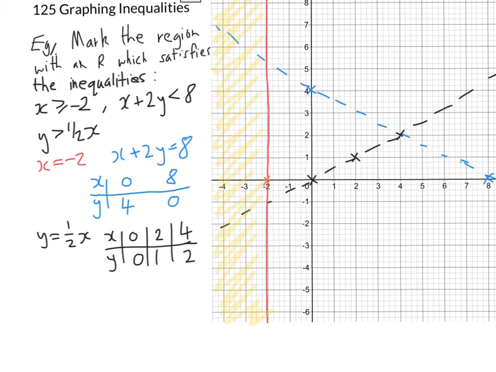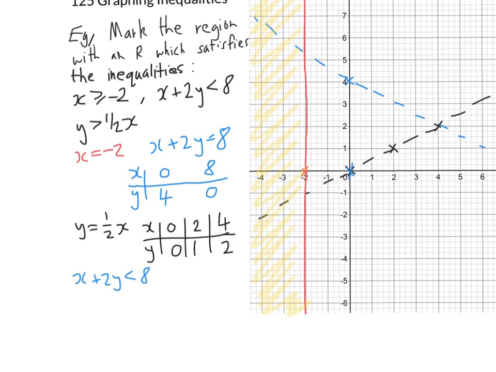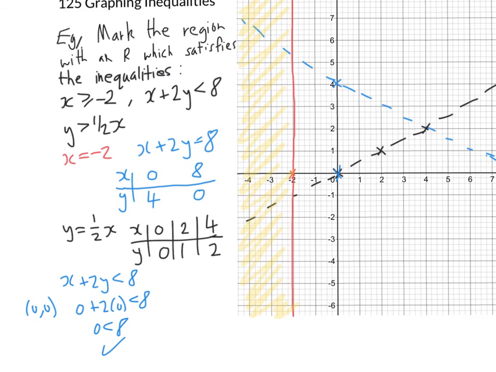The other one's going to be a bit more work. For the blue line, we need to write out the inequality, x plus 2y is less than 8, and pick a point to check that. Now I'm going to pick this point 0, 0. I always like choosing it because it's the most simple to work with. So if we put in 0, 0, is 0 plus 2 zeros less than 8? 0 is less than 8, that's right. So that is the right region.